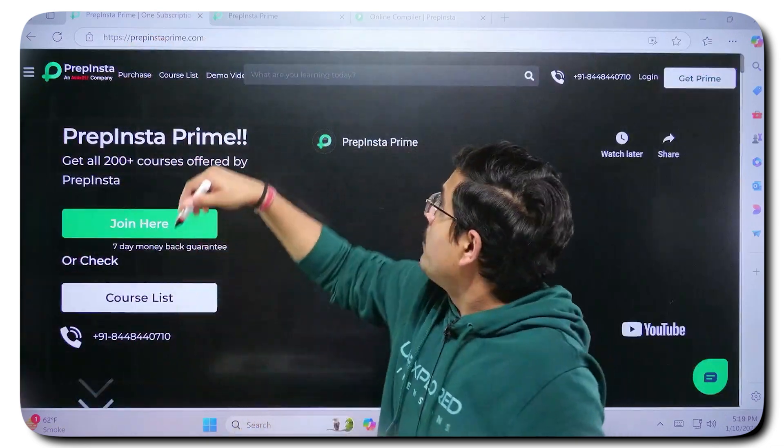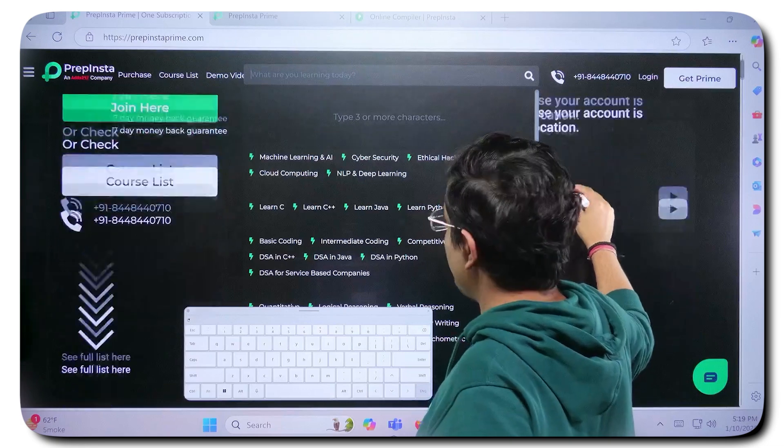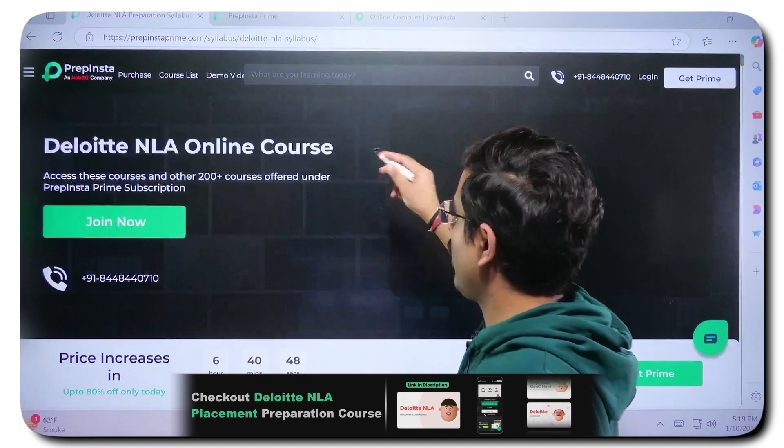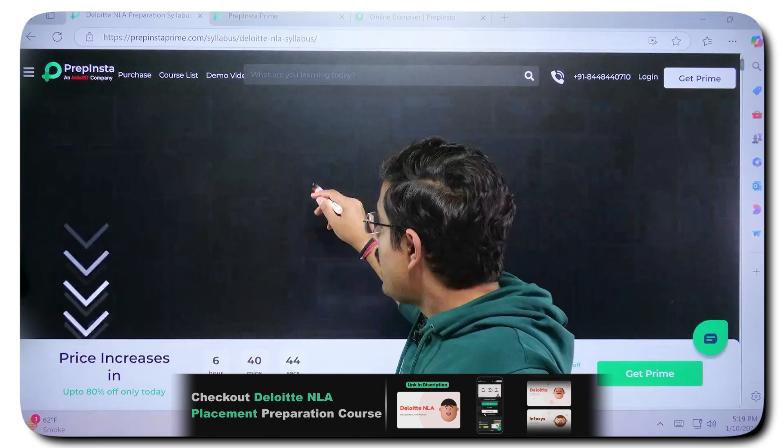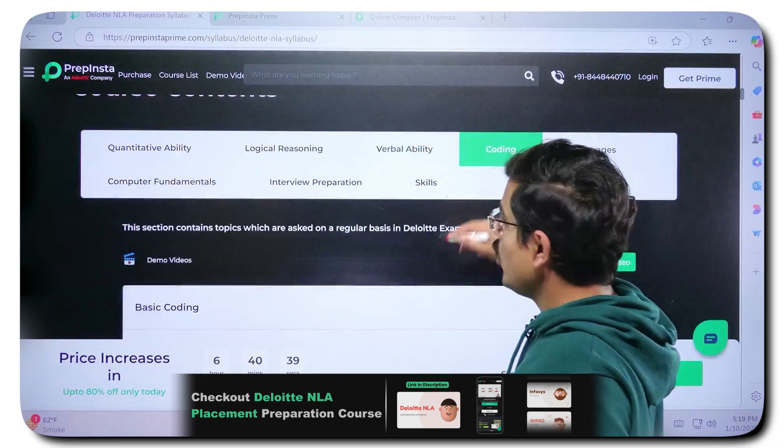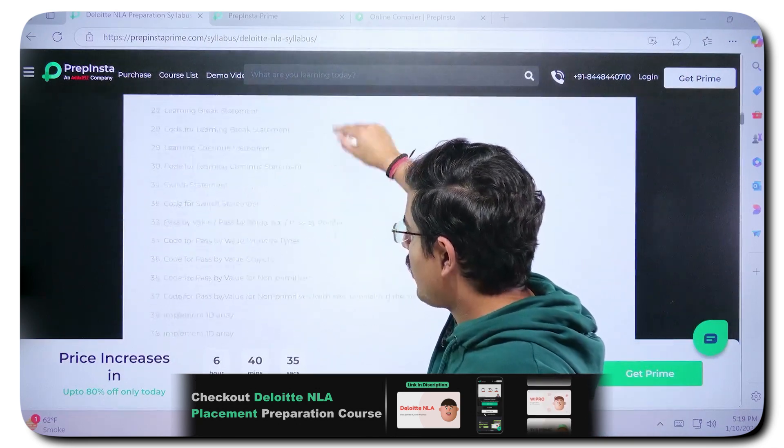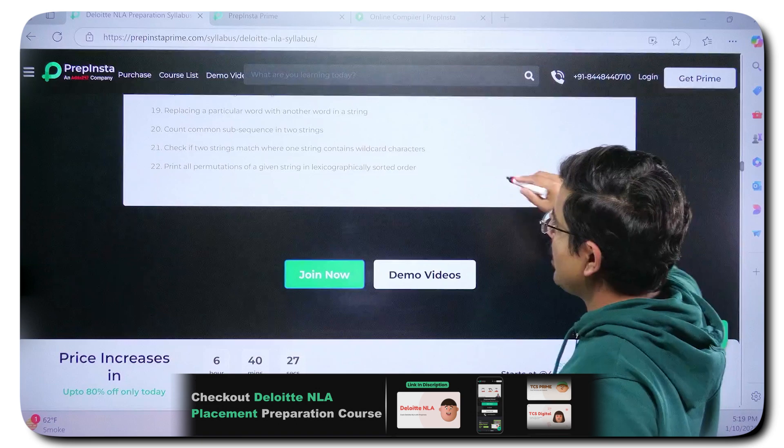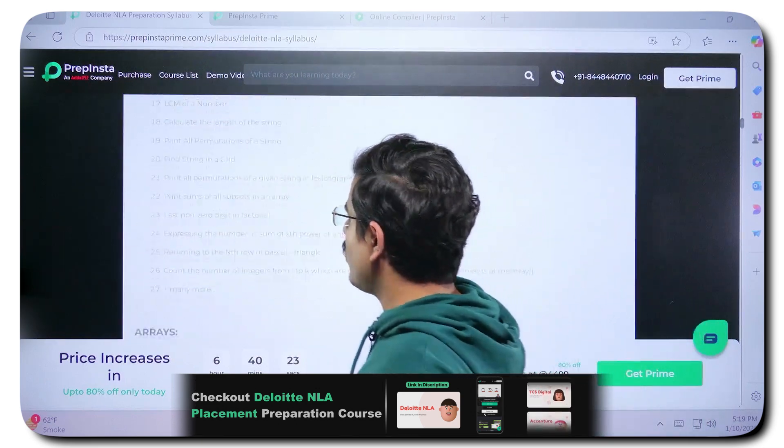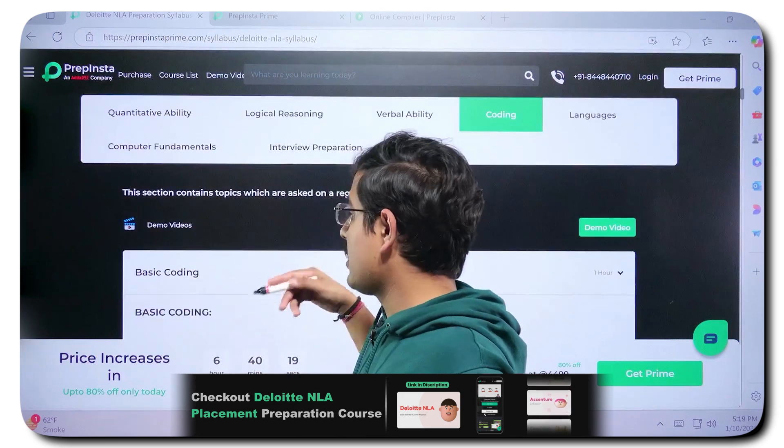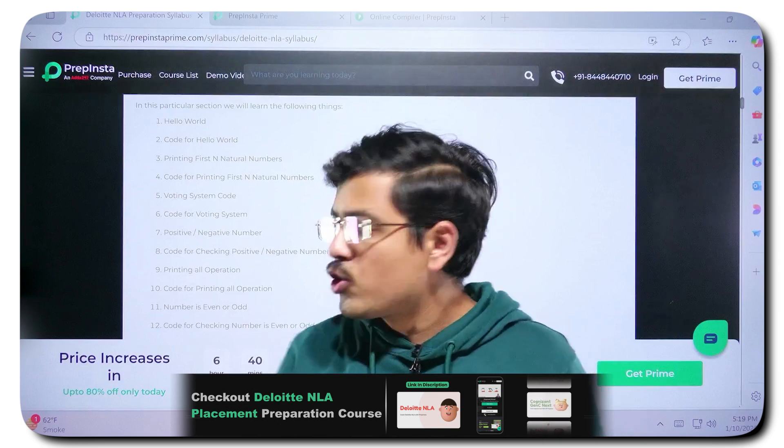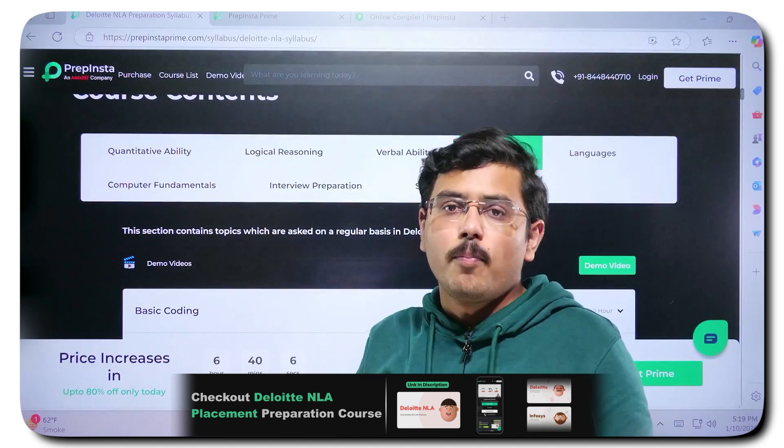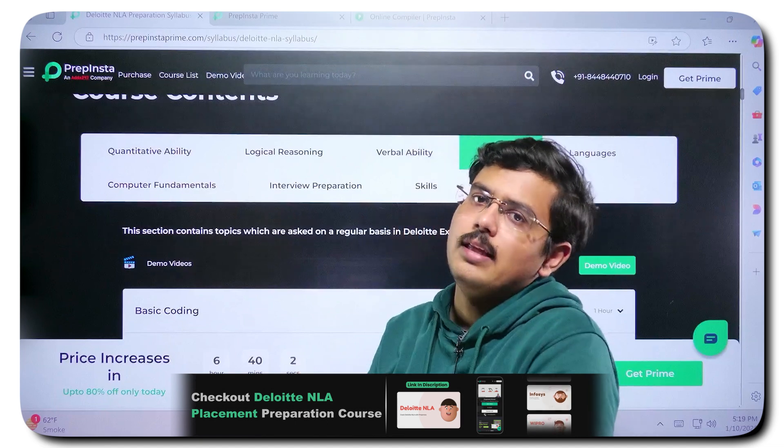Also, I was telling you about PrepInsta Prime and why is it so important. If I go even in the trending courses, see, with the effort of day and night, our team has built this Deloitte NLA online course for you so that at a single place you find all this. This is just one question that I showed you. Here, in the coding section, if you go, you can practice from basic coding, see the problems, see the number of problems, to intermediate coding. You can practice everything: arrays, sortings, every technique that you can find here. Strings, basic and intermediate coding basically has arrays and strings and number coding. Basic coding involves simpler programs as compared to intermediate coding. So here you can have enough practice, enough problems to deal with through which you can practice yourself, equip yourself with problem-solving skills, and that will help you a lot in the Deloitte NLA exam.